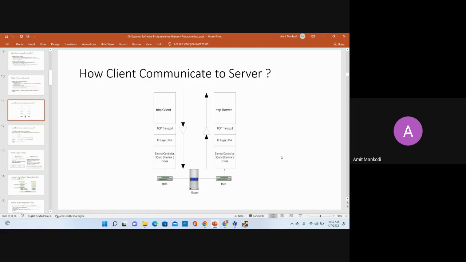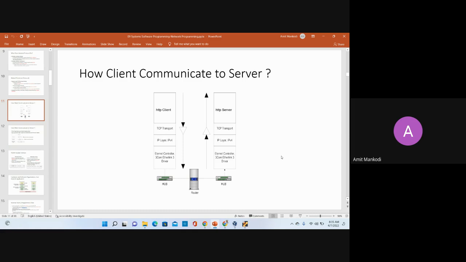So what essentially you are doing is your browser is trying to connect to the Google server, and it is trying to fetch the web page, which is actually hosted on the Google server. Okay, so your application layer, which is your browser, is going to first establish the connection. Why do we need to establish the connection? The reason being that if you don't establish the connection, then the data that you may get from the server, or the data you are sending to the server, may have some problems.